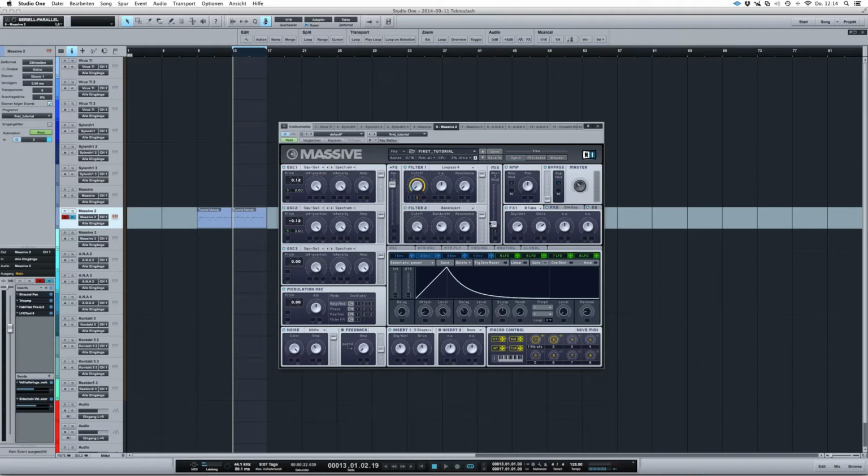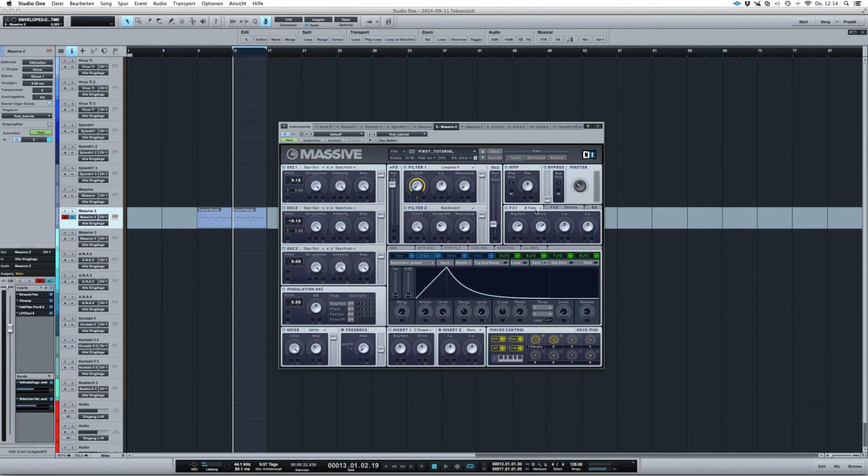So what else do we have here? We leave the resonance here. We put the bandwidth around 10 o'clock, and we put the cutoff quite a little before it's fully opened. And envelope 2 is here, the envelope for this one. We put the decay level all the way down, and the decay around 11 o'clock.